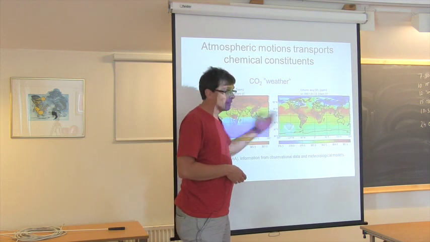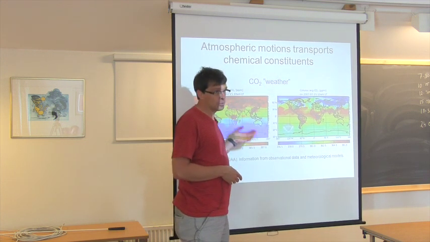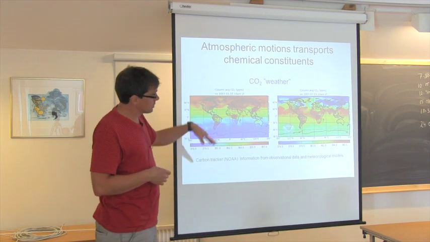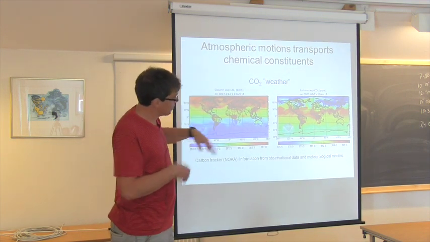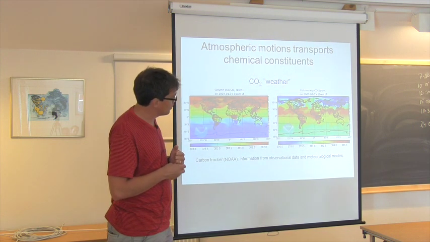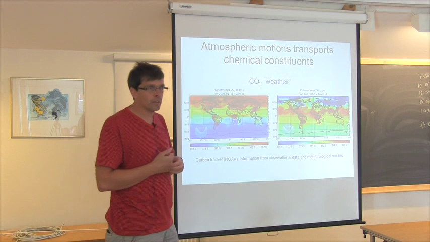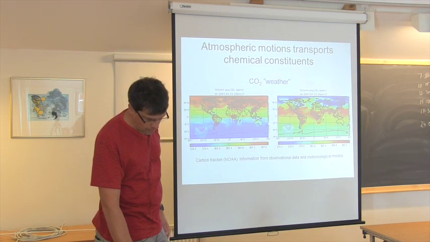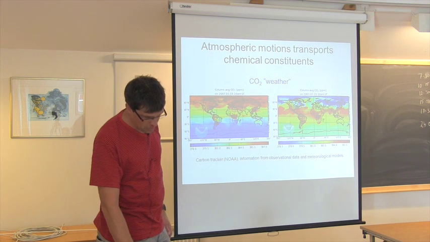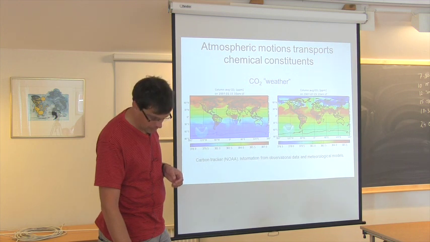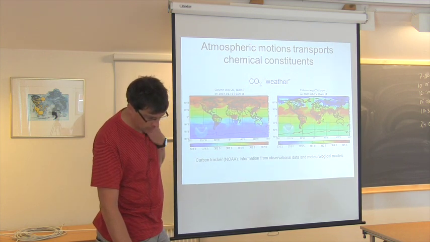And if you would have looked at next year, you would have seen higher concentrations whatsoever, but there is a seasonal cycle, etc. And of course, climate modeling, including all the winds, can be used to look also into other constituents like CO2, for instance, if you like. So that's just very short, to say that these models need to include also other things than just meteorology and the meteorological processes.